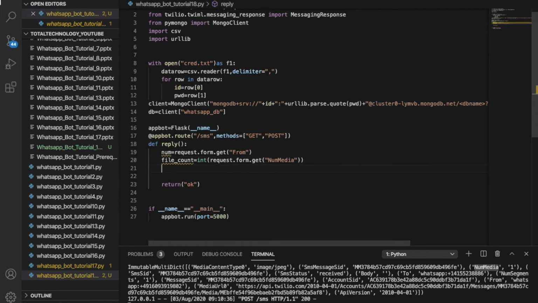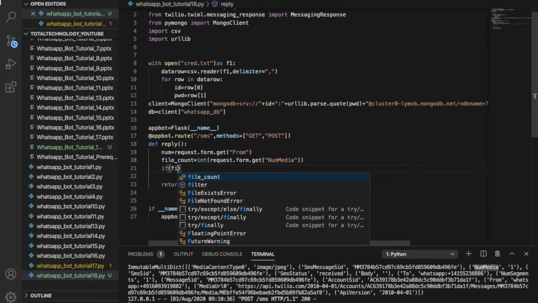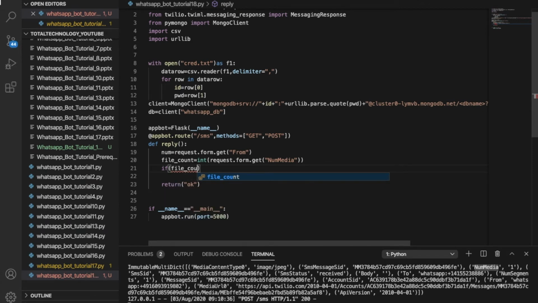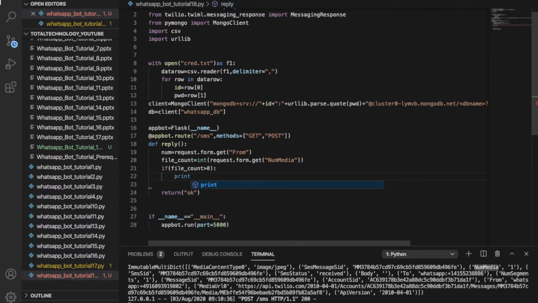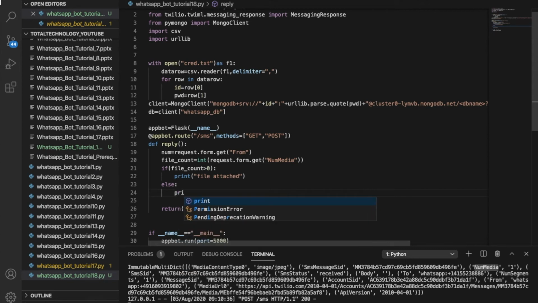Then I will write if file_count greater than 0, print file attached, and else print no file.